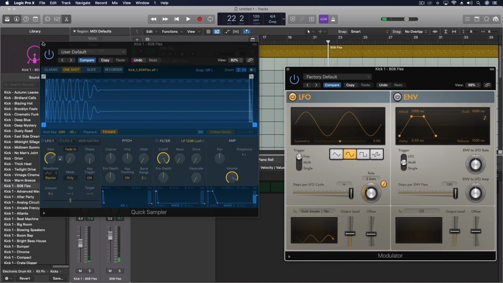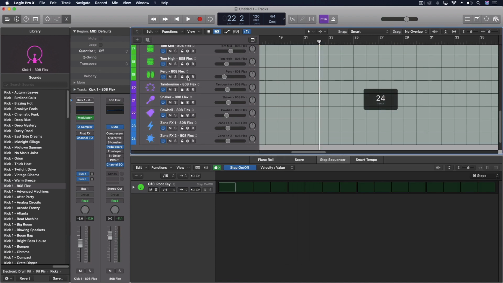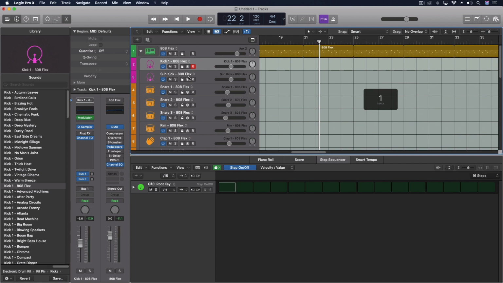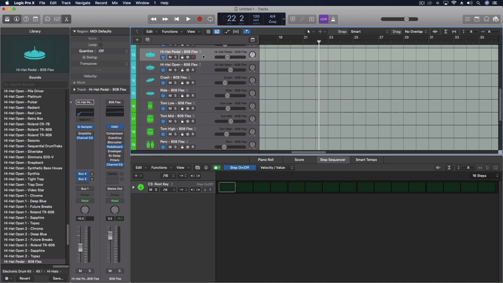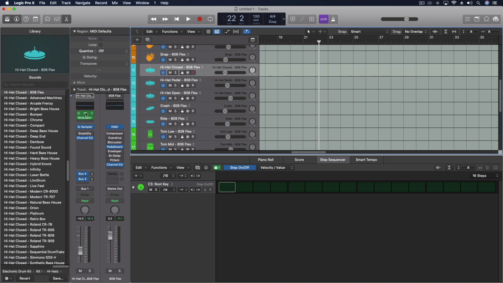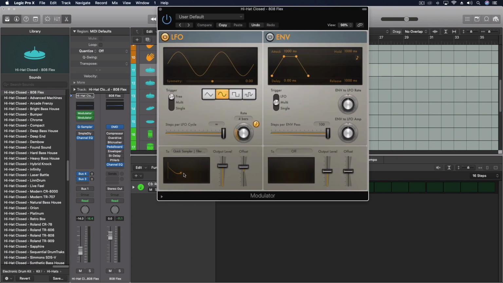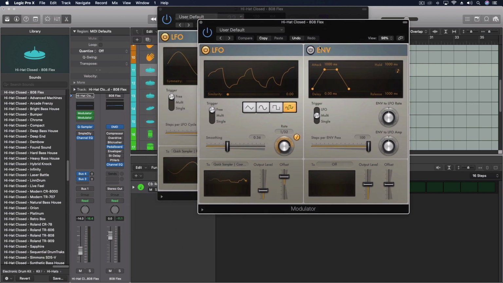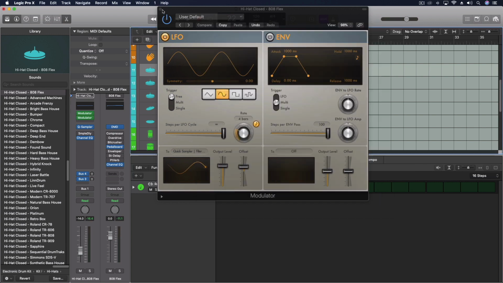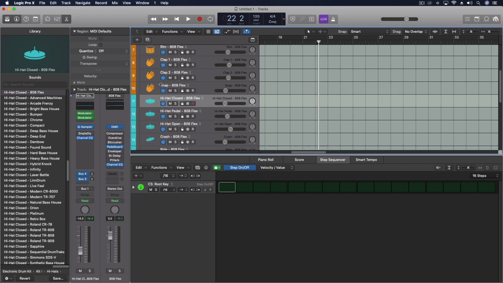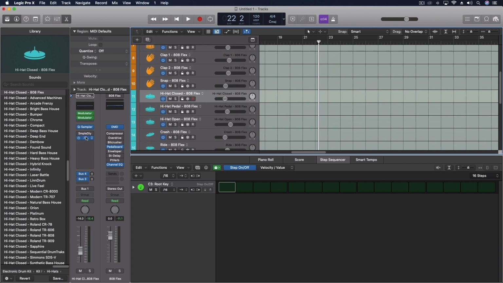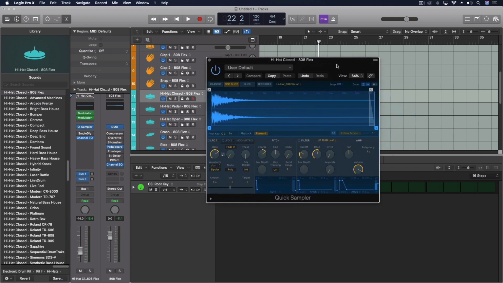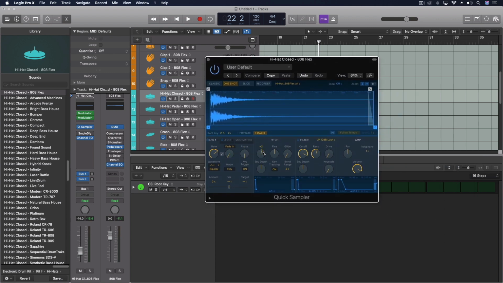So you're hearing the kick change over time. We had essentially the same thing happening here with our hi-hat. I keep on scrolling right past it. Right here. So I had one modulator on this one doing that filter sweep over the full four bars. And then I also threw on this one here for the hi-hat. So this one is definitely a little bit different. It's really jumping through there. And that one is controlling, let me open up the quick sampler, the coarse pitch of the hi-hat. So it's actually flipping through a bunch of different pitches there.